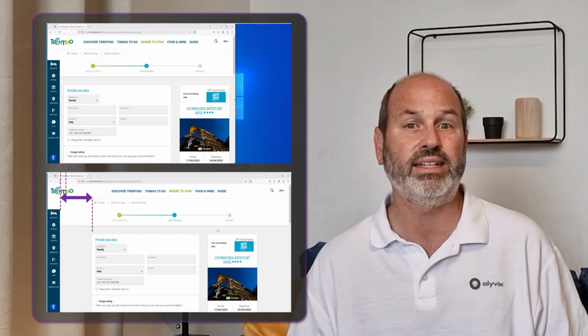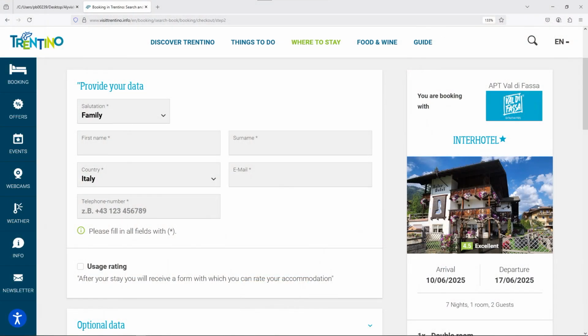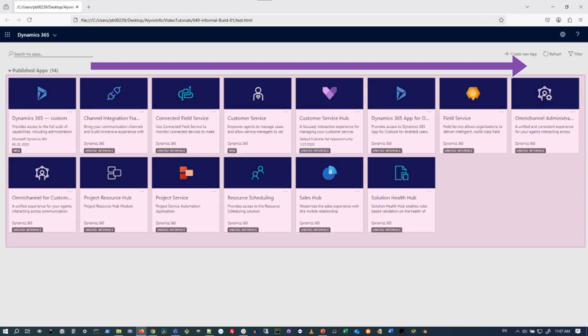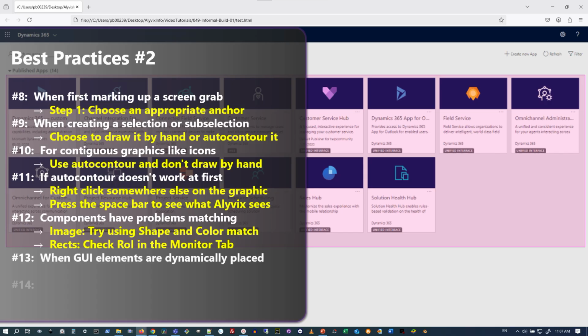It's especially important to properly size ROIs when GUI elements float. For example, if a window can be resized or if there are a dynamic number of elements in a row. If you're working on a dynamic length list of graphic or text elements like this, or a GUI with a tile approach like this, expand the ROI the length of where items might appear, even if that's to the edge of the screen. Now let's look at multiple groups of components and how they interact.